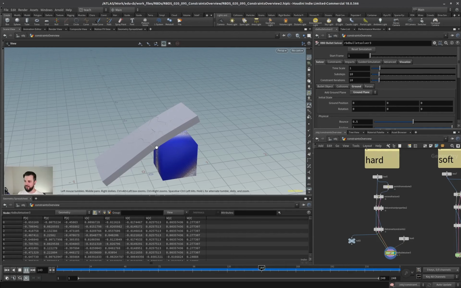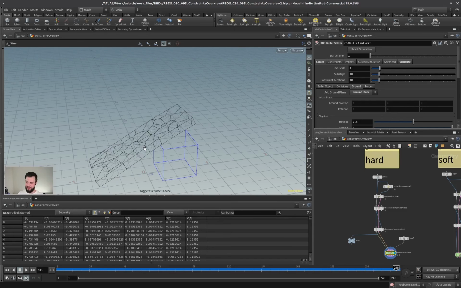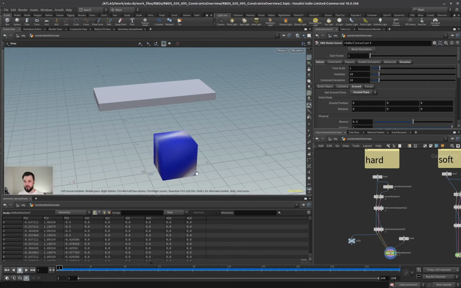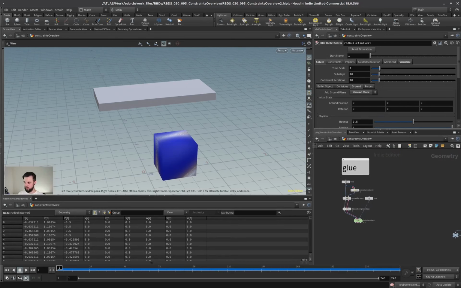And what we'll see later is you can even force the system to break, while the hard constraint, again, by itself cannot break. It's not built into the system. Of course, you can always go in and manually do whatever you want in Houdini. And there's a technique that allows you to just delete the constraints, which are just primitives, curves that you can remove under certain conditions. And this is something we will look at later. But by itself, keep in mind, a hard constraint cannot be broken. And this is where the name comes from, unlike the glue constraint that has breakability built in.